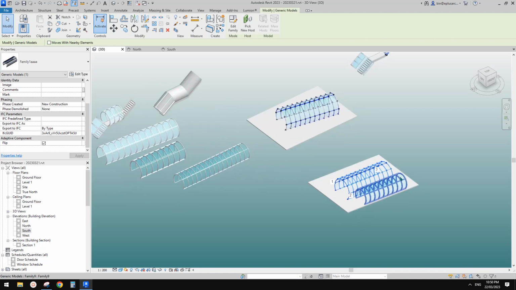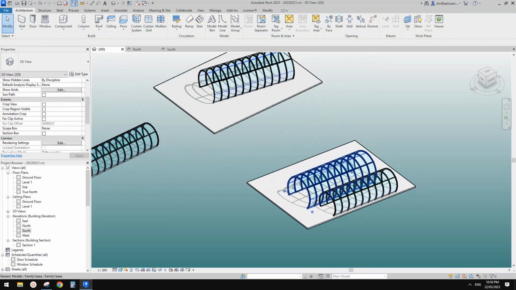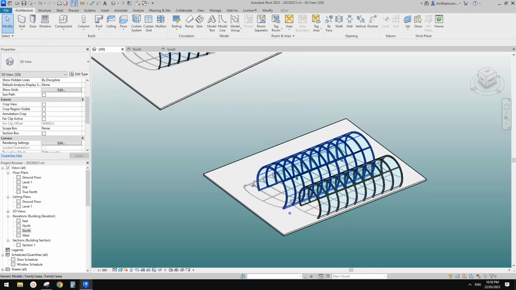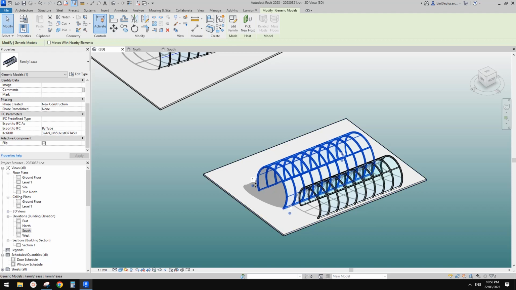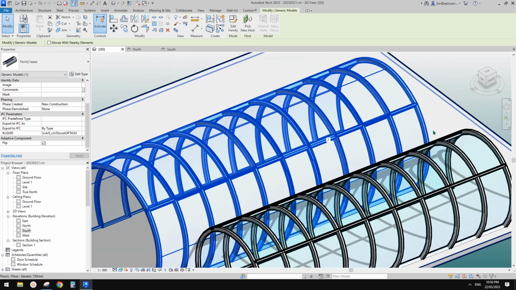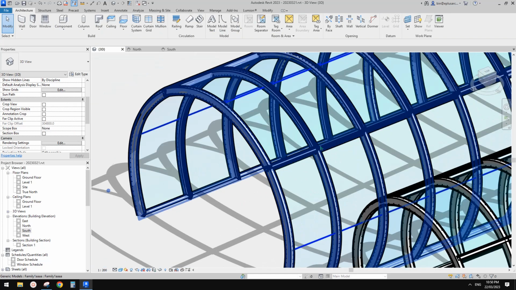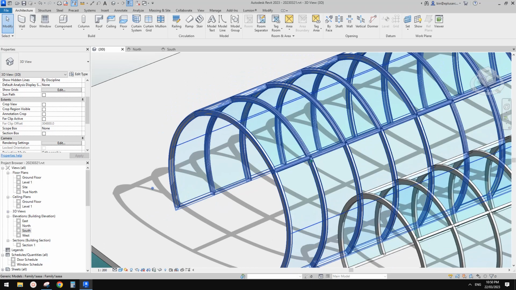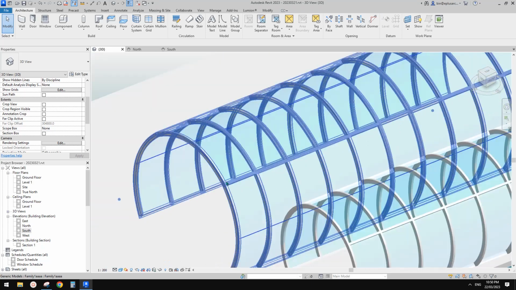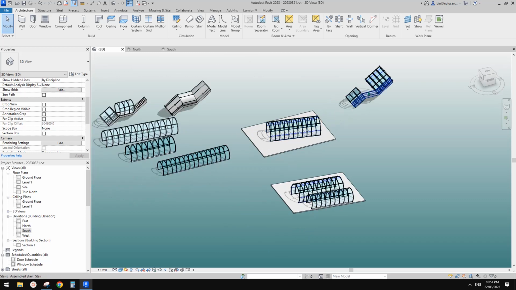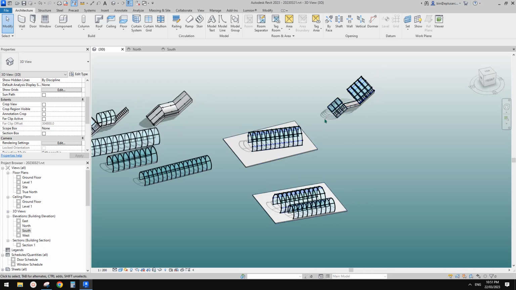Okay, so we did this. Let's recap. Yesterday we did this line-based family, parametric, and today we did this adaptive family, which is slightly easier, and the result can be quite similar, but there are overlapping lines. Some people don't like that. I don't like that, see here. And also I just showed you how to place onto different planes using reference planes, and that's all.